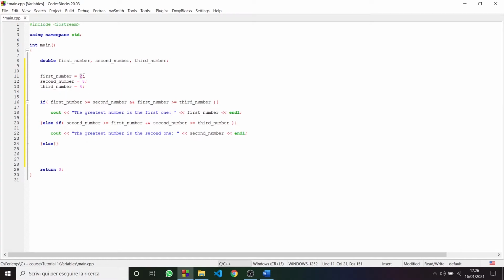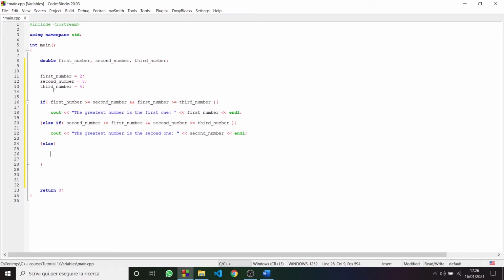And even if they were equal, like 8, 8, and 8, the first if would be evaluated to true, because first number would be greater or equal than second number since they are actually equal. Same thing for the second condition. This would be the thing that you will read in the console. Therefore, all the cases were taken, evaluated and looked for.